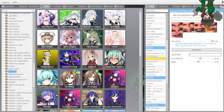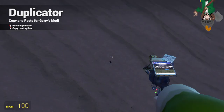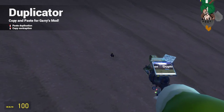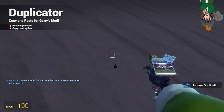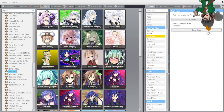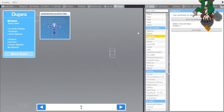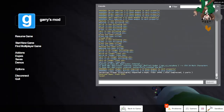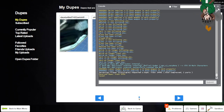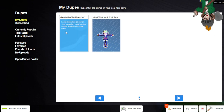If I take... Duplicator. I want to save dupe. Name unsaved dupe. Save. But then how do I name it Little Rider? I still don't know how to change the names on these. Dupes. How do I change your name? I only have publish and delete. I want to change your name. Let me change your name.